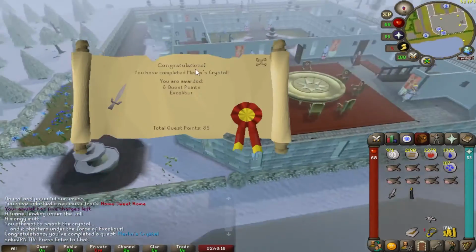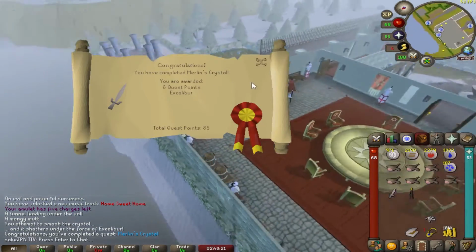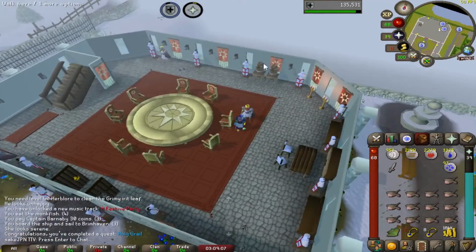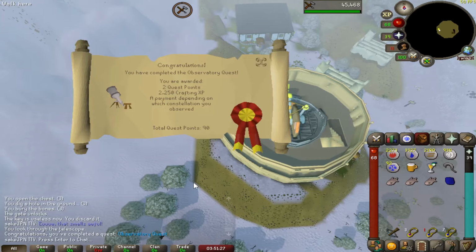And with the Excalibur in our inventory, Merlin's Crystal is done. Holy Grail is up next. After teleporting everywhere, we finally completed Holy Grail, 11,000 Prayer XP and 15,000 Defence. Amazing, dude. And Recruitment Drive is finished. Got a bunch of experience in different things, Prayer, Herblore, and Agility. And that's Observatory Quest done, 2,200 crafting XP.